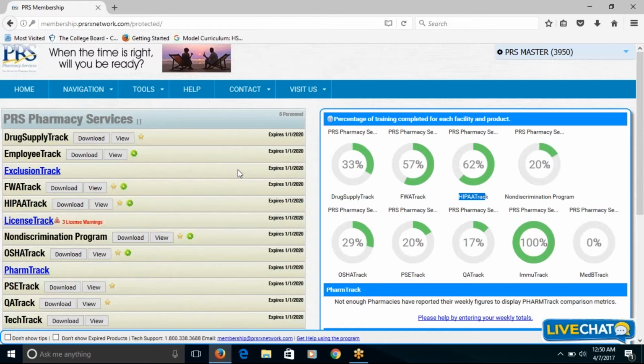So let's begin. I want to first show you the policies and procedures of the Hipaa program. As you may or may not know, the key with Hipaa is Hipaa training is very important. It needs to be done. All the employees need to be Hipaa trained. But a key component of being Hipaa compliant is having a Hipaa policies and procedures manual. So what I want to do first is show you that manual.